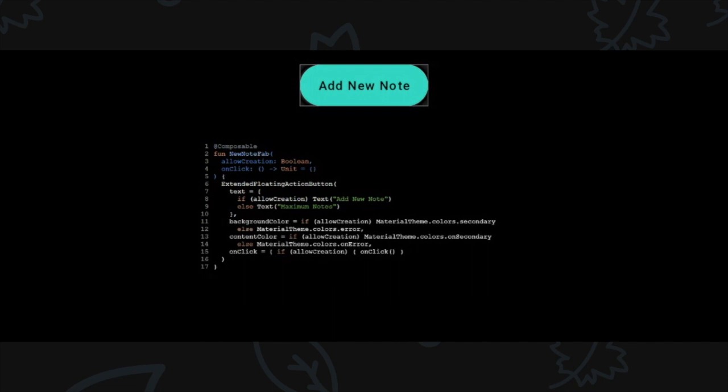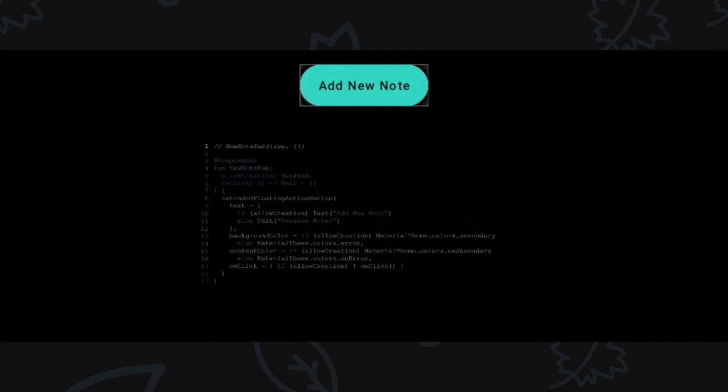And so what does this actually look like? Because so far I've been showing the same button up top. It's been green, it shows add new note, hasn't reacted at all. And so when we were calling this fab, let's say we were passing in true the whole time, what does it look like when it's false? What you'll see is that it turns red, shows maximum notes. It's very simple. I wouldn't say this is a very complex entity, but it's still two states. And as you start adding states, this becomes more and more complex.